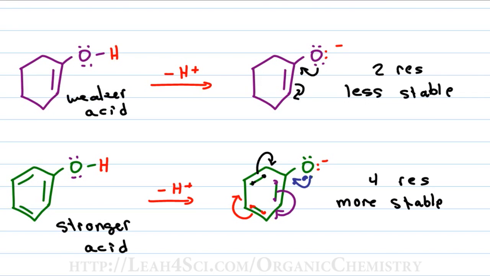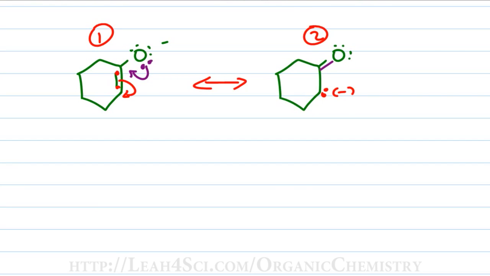If you're not fully comfortable with the resonance, let's actually draw out each structure to make sure that you understand what is going on and prove to yourself that the first one puts the negative charge on two different atoms and the second one on four different atoms. We'll start with the conjugate base of one cyclohexanol, we'll take these electrons, move them down, that causes a fifth bond on carbon which is not possible and so these electrons collapse on the carbon. What we get here is two pairs of green electrons, a purple pi bond between carbon and oxygen and a lone pair on a lone pair on the carbon, that means the negative charge moved over, structure one and structure two.